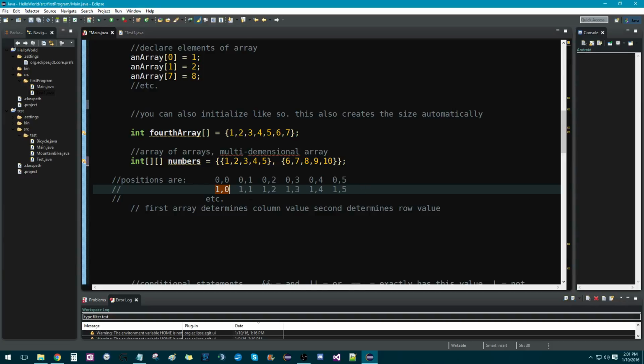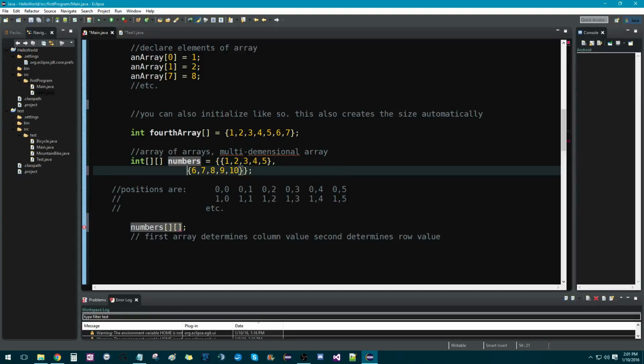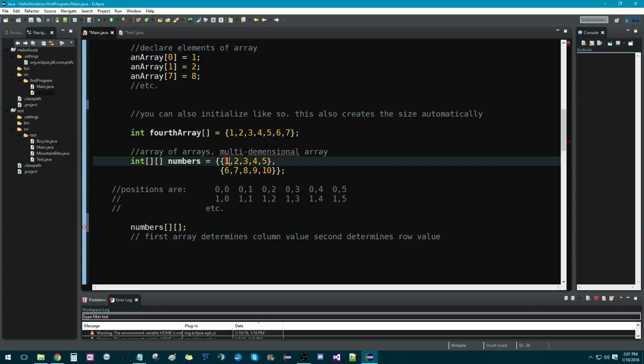Now, what do these positions do? What I mean by positions is if we want to call our array and get any positions from our array, we can think of the array like this. The information is stored like this. So this would be 0,0.